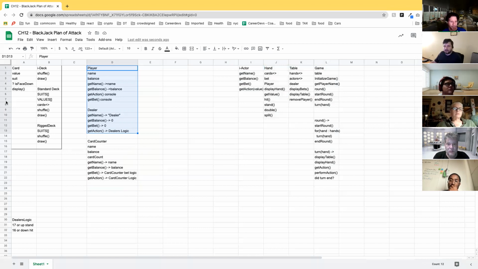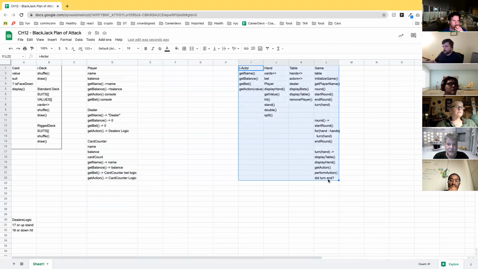And something we could have done with our cards and deck, but again, we don't have a card interface or card abstract class. That's why cards have been hardwired. But this will show that kind of separation. So we can have just an actor package, and we'll call this a blackjack package, right? You could have a game package, whatever we want to call it.